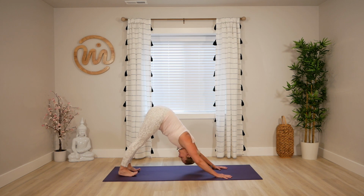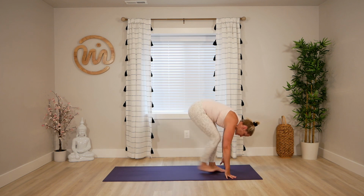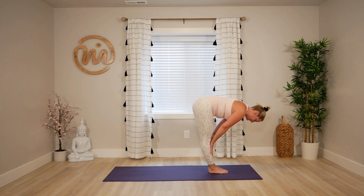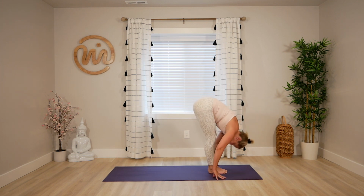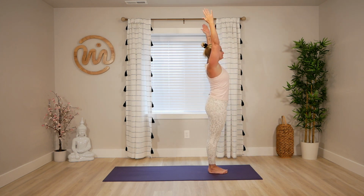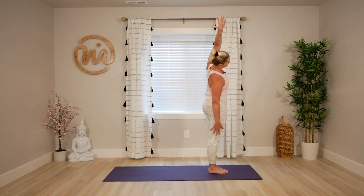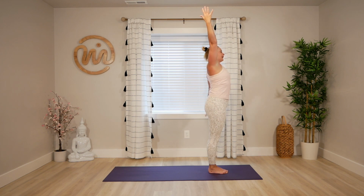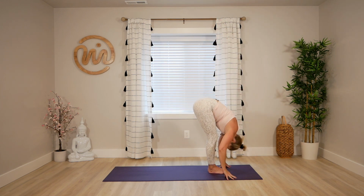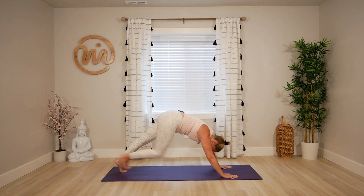Okay, and again, we're gonna inhale to look forward. Exhale, step, maybe you add a hop back to the top. Half lift, fold, rise, Urdhva Hastasana, exhale, half moon to the right, really engage your quads here, inhale, center, half moon to the left, back to center, forward fold, halfway lift, we'll meet in down dog, vinyasa your way.